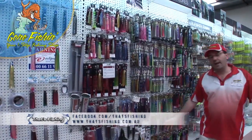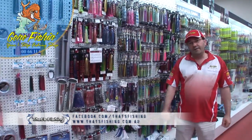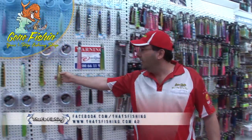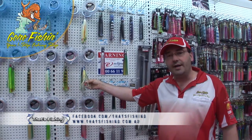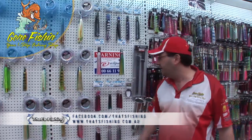Alright, so as you can see now we're sitting along our game wall. So we've got lures in every range for our game season. If we start over here, we've got pre-rigged lures from Black Magic, and we've got a full range of those in different sizes that are ready to go. You basically just hook those up and you'll catch tuna, etc.